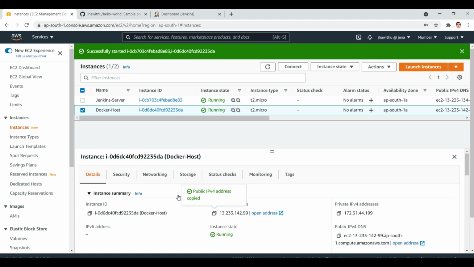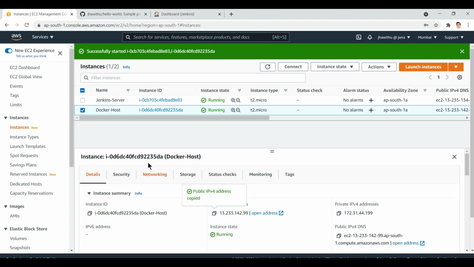Before that, we have to think about how we can create a Docker container. A Docker container is created using Docker images, and Docker images are created from Dockerfiles. So we need to write a Dockerfile to create a Docker image, and from the image we are going to create a Docker container. But in the Docker image we have to call the Tomcat image as well. So we are going to look into how we can create a Dockerfile.